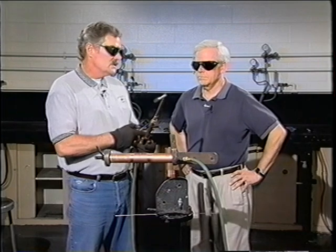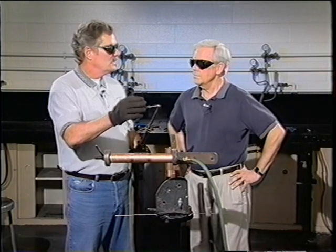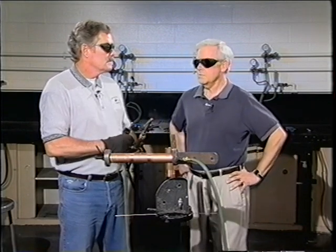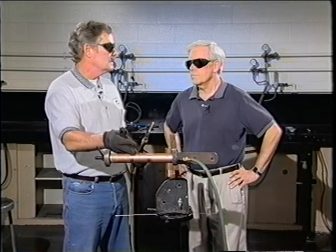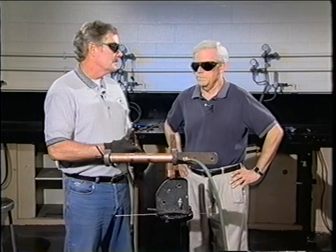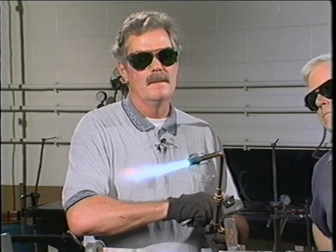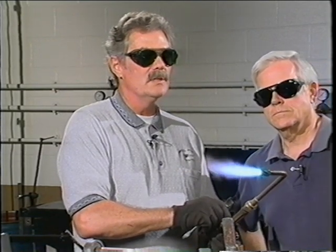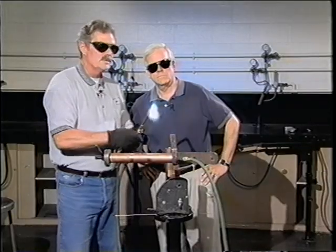When we light the torch we want to start with acetylene and then add the oxygen until we get the correct flame — a nice blue flame with a little bit of feather on it — so we can evenly distribute the heat around the joint without melting the copper. The different filler alloys we have will melt between 1,300 and 1,800 degrees, so we have to be sure to get it hot enough to melt the alloy and allow it to flow in the joint, but not melt the base metal or the copper. We give it just a little bit of a feather off of being brilliant so the heat isn't too concentrated, and then we'll start heating the joint.